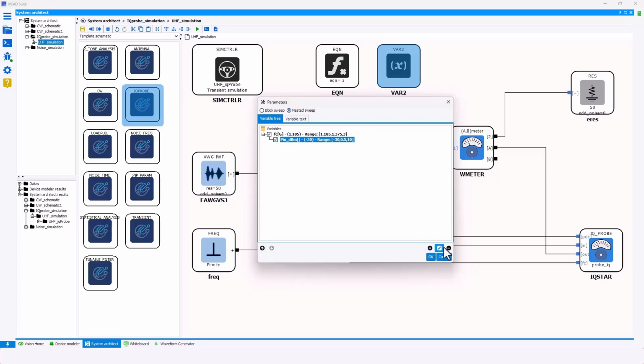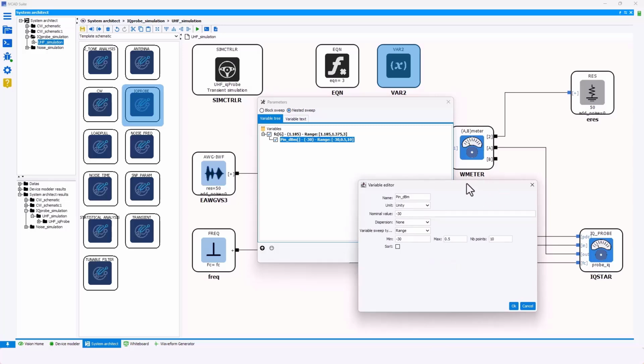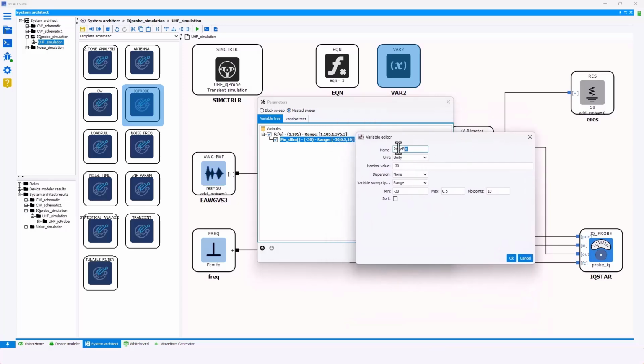I've already put it here, but I'm going to modify it with you. I'm going to put the same name here, as well as a nominal value of -13, and we're going to sweep within a range going from -13 to 0.5 with a number of points going to 10.